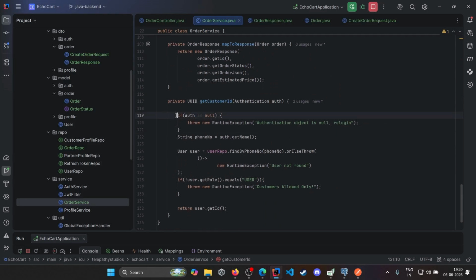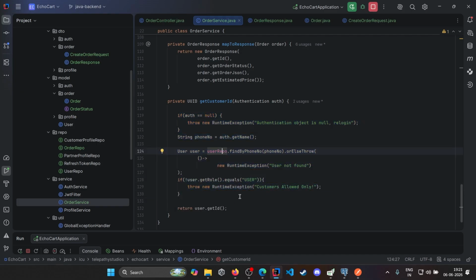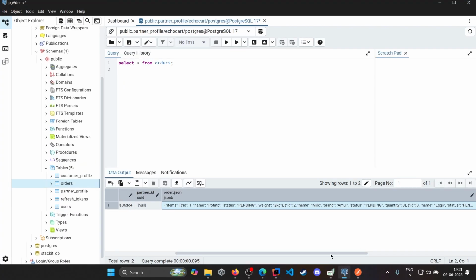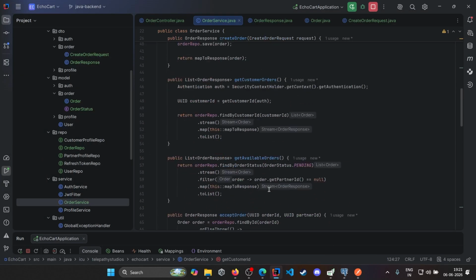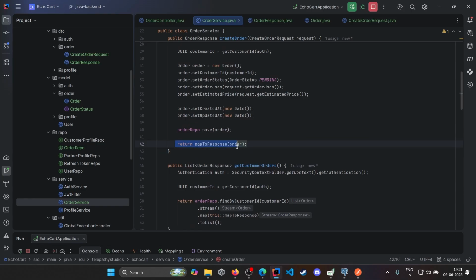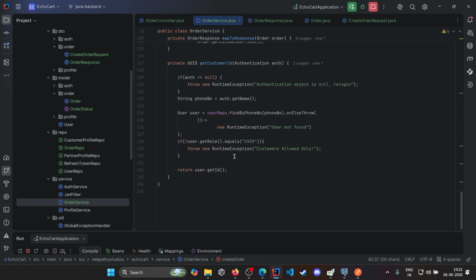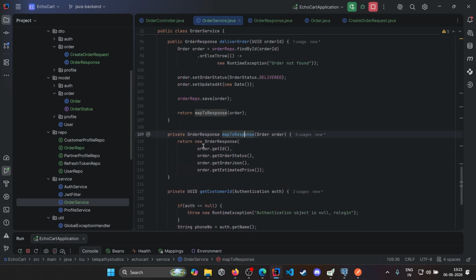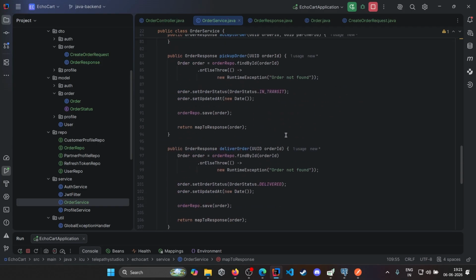It's all code you've seen in my other videos. Just take the user from user repo and return this get ID. It's not the best way to do the thing. I think there are better ways to apply this, but I don't want to waste time writing a complex structure to lessen the load on the database, because for now we are not catering to 10,000 or 100,000 users. And apart from that, we are also using return map to response, because this is used multiple times and I don't want to write the same code multiple times. So I have written it once. It just returns a new order response, and again this order response is written with user. So I think that's all.